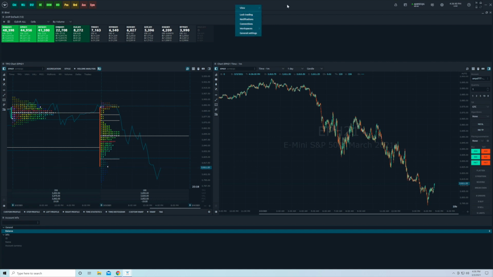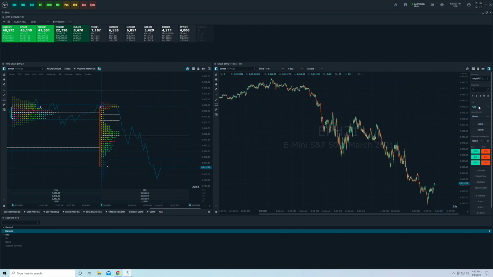So again, to get this menu option, you want to right-click an empty space within the toolbar to get this context menu. The first icon to the right, which looks like a safety lock, is basically what we call lock trading. Watch what happens when I click it. You'll see an icon appear that says trading is locked. This is a good mechanism if you want to prevent fat finger mistakes, or maybe if you walk away from your computer to run errands and you don't want any live execution to be operated, you can select this option as a safety mechanism. Here's me selecting it again to unlock trading.